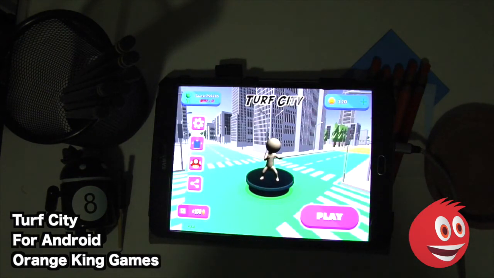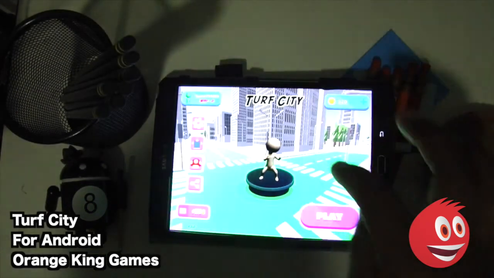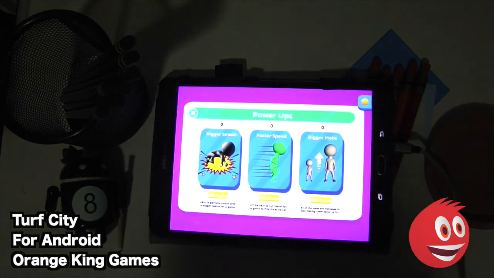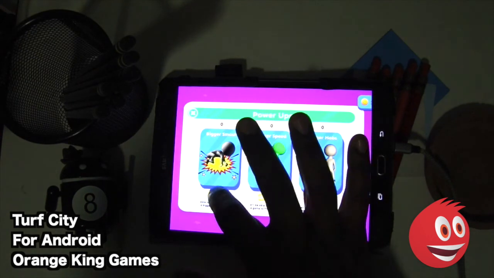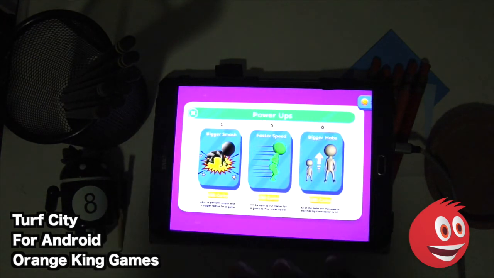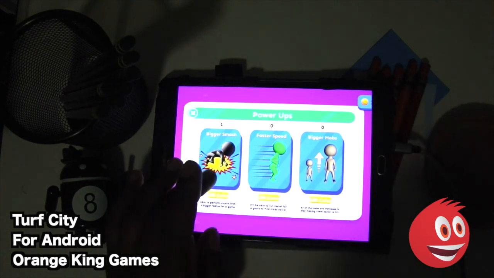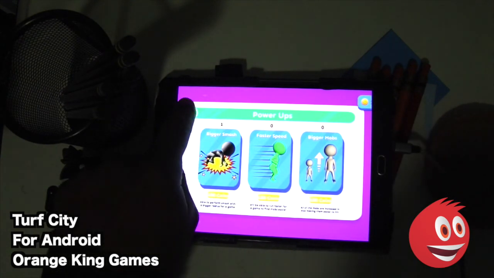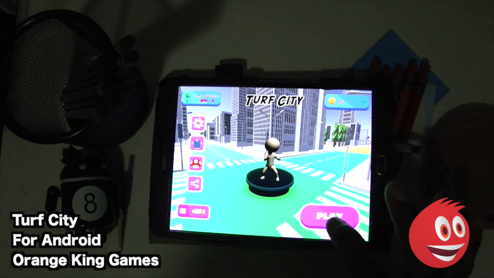Take a look at that. We have 120 coins. And let's just take a look here one more time at some of the skins and some of the power-ups. We can get a bigger smash with 100 coins. This video is going to go on long. Take a look at that. 100 coins for a bigger smash. If you want it, it is there. So we have one. You can see it right there. And if we played, we could do some big smashes.